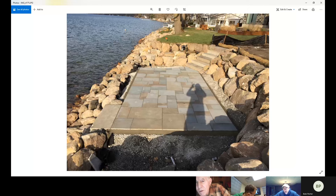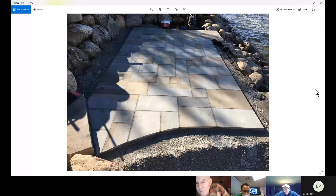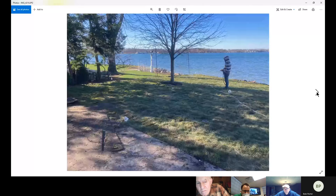Oh, so the stairs are already there? Yeah — I think he had talked about it. It looks like it's part of the stone wall. That's my true issue — I went through the process, I did have a meeting, and we thought it was going to be okay. This place is actually, as you can see in the next picture — this is looking from the other side. As of right now, the sod and irrigation are back together. This project is 90% done. If I have to redo this, I have to come in here and tear all this back up. That's my situation.